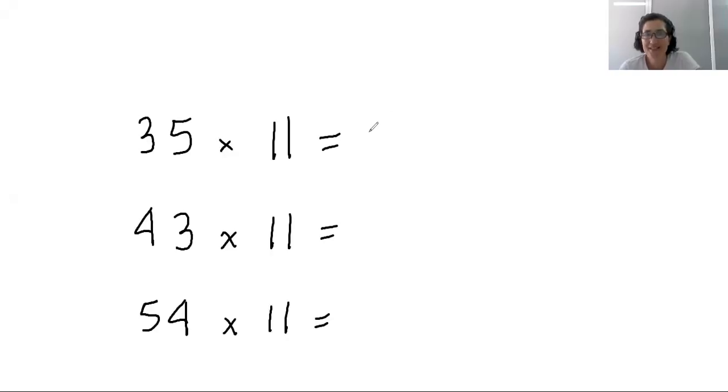Hello, today we will see a trick on how to multiply a number by 11. So we have a two digit here, 35 times 11. We write the first digit and the last digit, and in the middle we do the sum of the two numbers. So if we say 3 plus 5, 8, so 35 times 11 is 385. Let me write a note here, this is 3 plus 5.